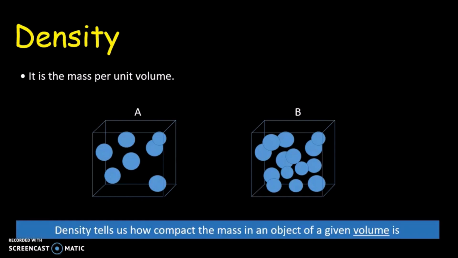For example, we have here two systems, A and B. Which of these two is more dense? Assuming that they contain the same type of particles and have the same volume, we can simply go by the definition of density, which is mass per unit volume, to conclude that system B is more dense, since it contains more particles, giving it more mass and making it more compact than the other system.